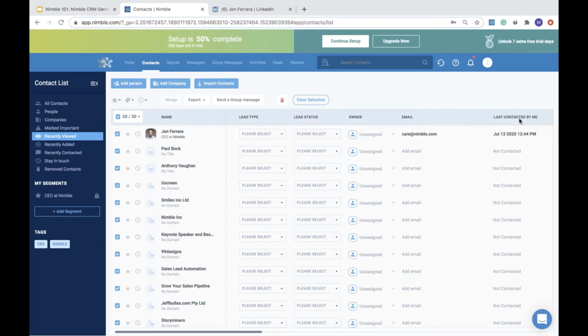Another important thing to do before you start importing your contacts is to think about how you'd like to organize your contacts. In Nimble, you can organize your contacts using tags and also custom data fields. You can use a combination of both as well. Before your team starts importing their contacts, consider coming up with a naming structure for your tags and data fields. So if your entire team is on Office 365, and it seems as though a lot of you have been using Office 365, and you'd like them all to import their Outlook contacts, it might be a good idea to ask them to tag their contacts using the same naming structure.